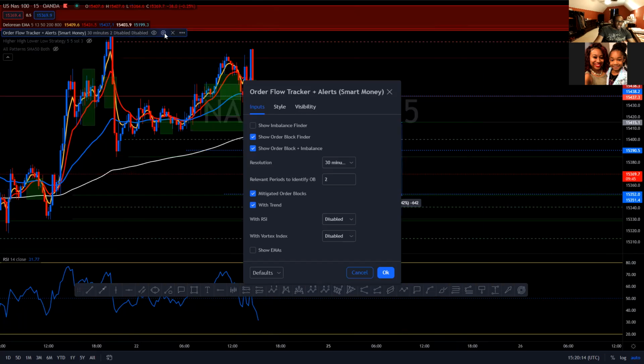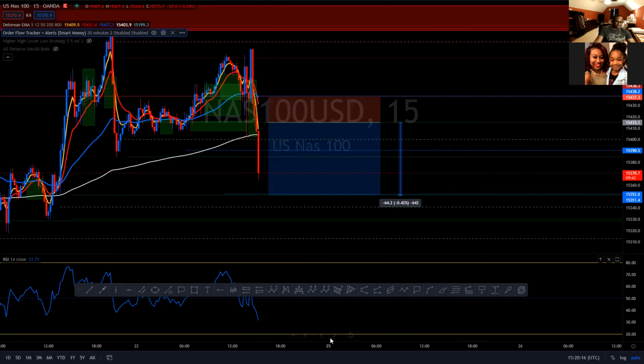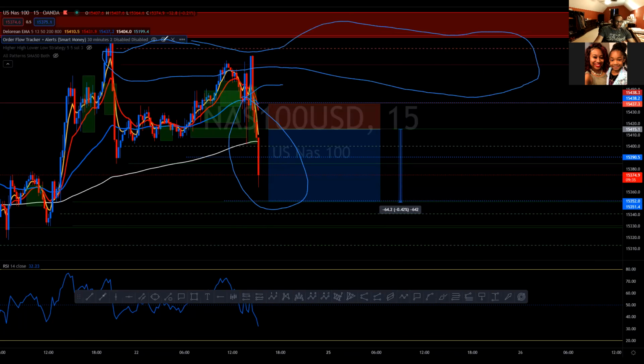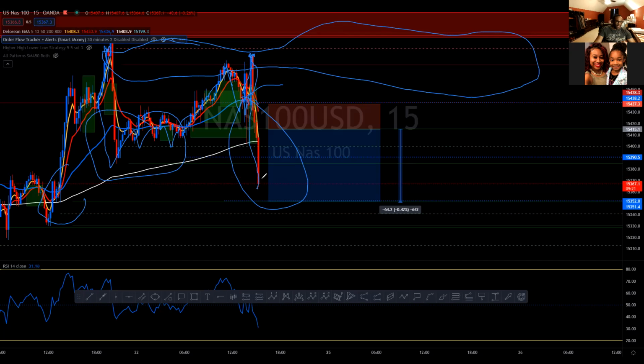So I kind of changed some settings here. I changed it to the 30-minute. So it's understandable that price dropped because the indicator let us know that there was a sell order block up here. So that's why price went all the way up here and dropped. They had to bring price back up to create momentum to bring it down to close these sell orders, and then ultimately this. And so it hit this order block area up here, and that's what made price drop heavily. So I wouldn't be surprised if it hits our second take profit.